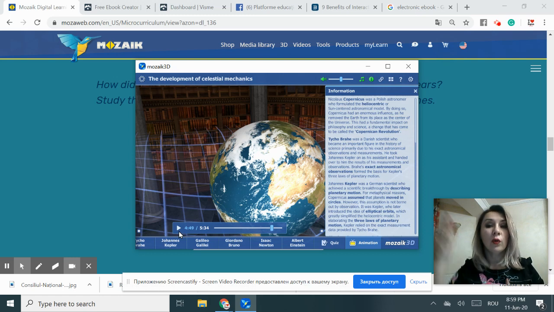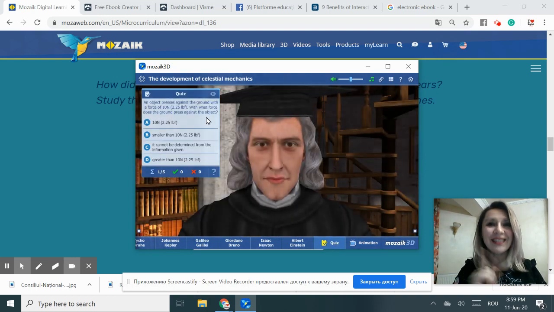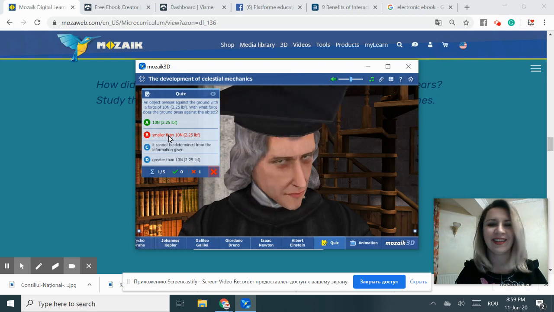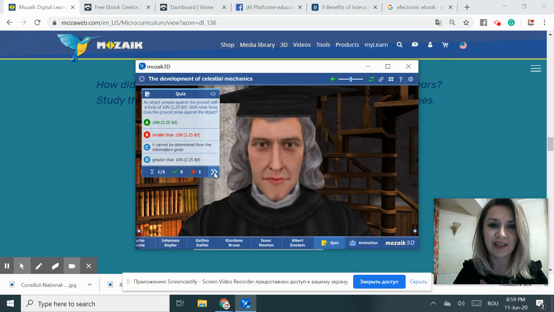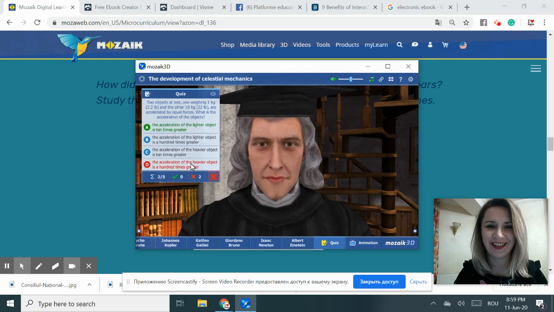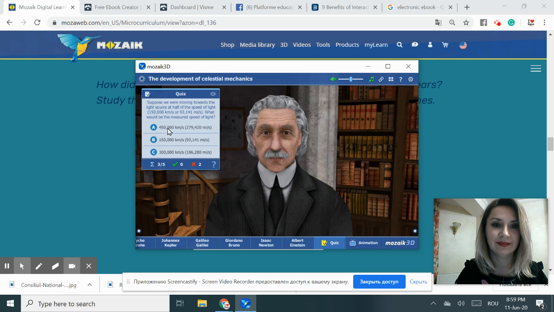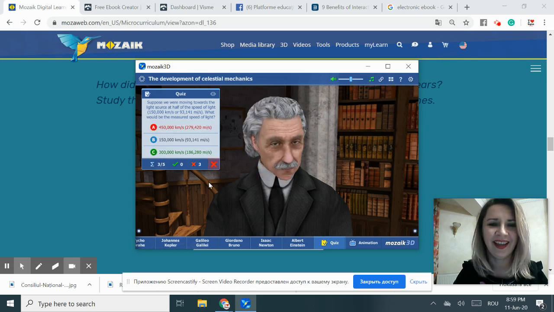After your students read and watch and listen to the animation, you can do the quiz. They can take the quiz together. All right. So pay attention to what the avatar in the picture does. An object presses against the ground with the force of this. What force was it? I'm going to do it randomly. It's not right. All right. Okay. Let's move on to the next question. Didn't get it right. No. We have 5 questions.